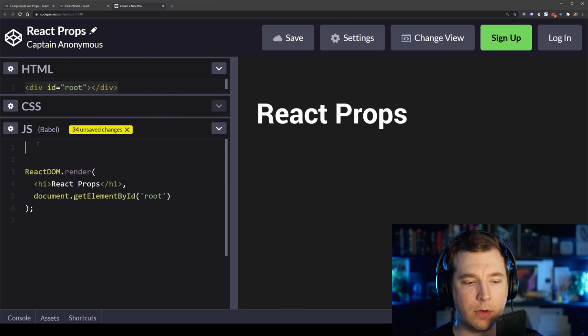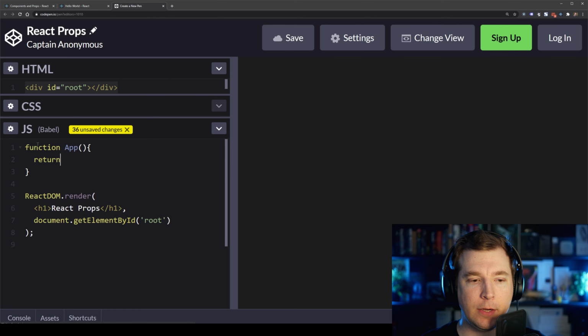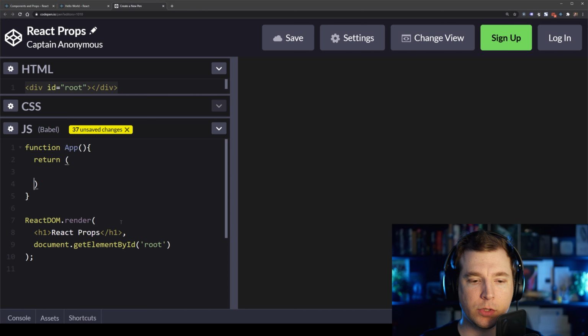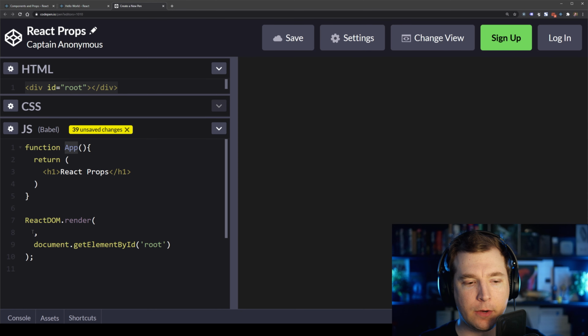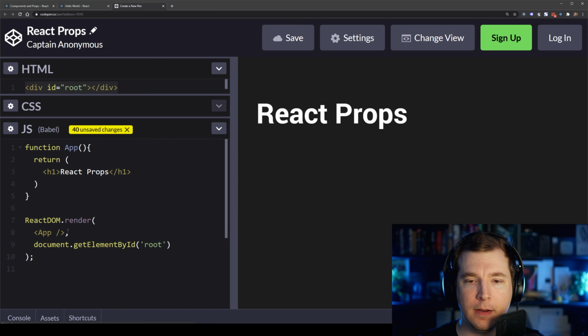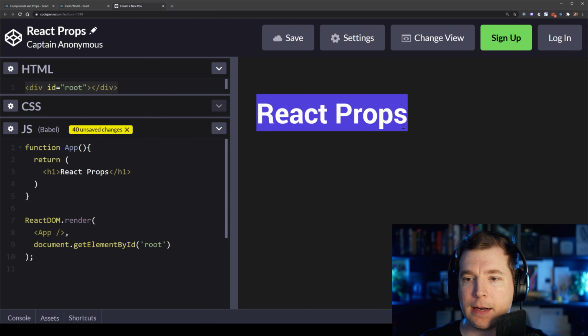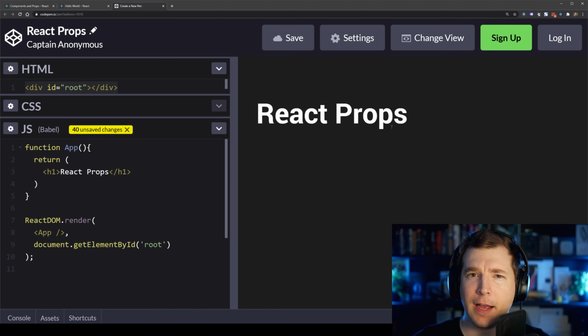Now, the very first thing I want to be able to do is create a new functional component here in React. So what I'm going to pass in is function, maybe App. We'll call this as a function with a return. And in this return, we're simply going to copy over this h1 tag. Now inside of our ReactDOM, I'm going to pass in the App as a tag, and I'm going to close it off here. When we do this, we'll see that React pops up in here, but we haven't applied any props in here just yet.